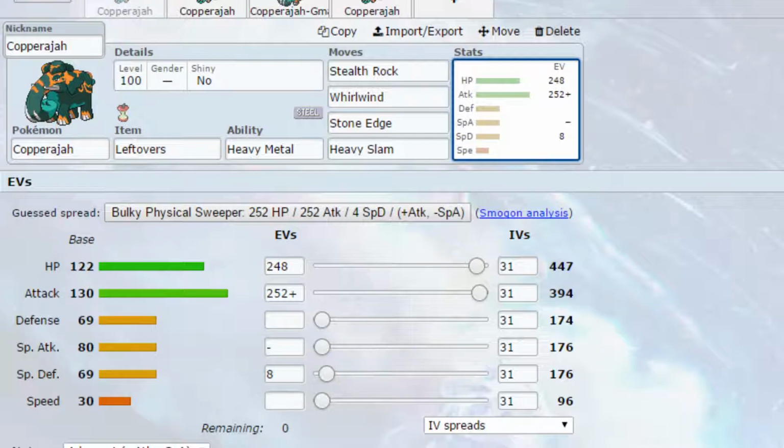So we have Leftovers on here, allowing ourselves to be healed up slightly. We've got Stealth Rock, which sets up hazards. So different Pokemon coming in are going to take a lot of damage. For example, Fire types will take 25% damage, which will be quite a problem for them. So having that as an option is definitely good. And then you have Whirlwind, which is a minus priority move, so they would go first, but you would then switch that Pokemon out, and again, they get hit by Stealth Rock.